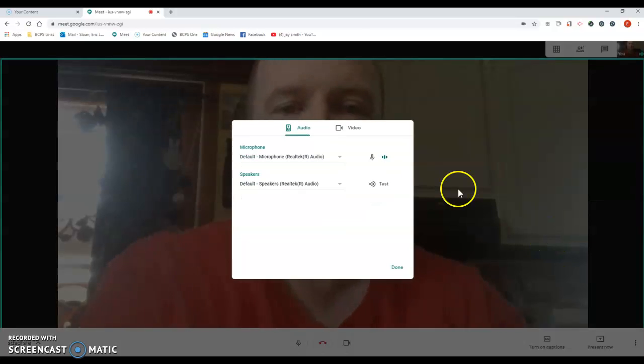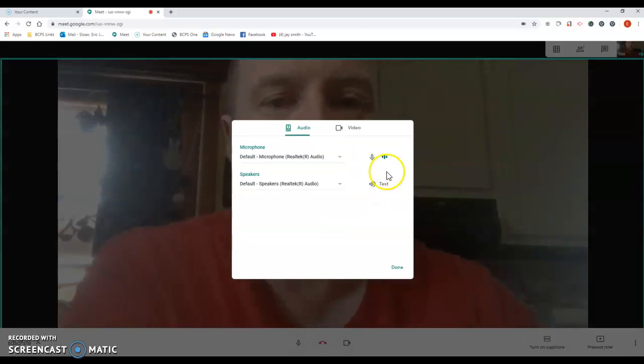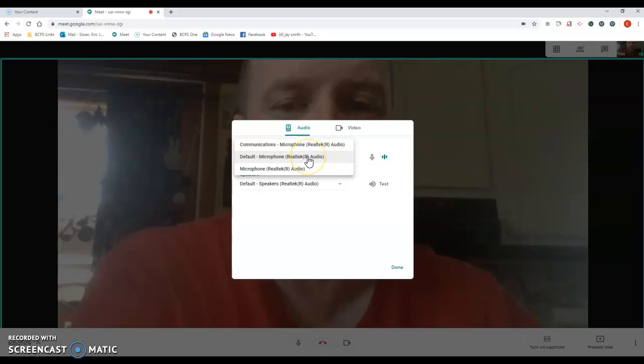And under Settings, you can see this microphone right here shows my voice coming in and out like that. And then you can drop down and try other microphones. I don't dare change anything here since I'm actually recording onto the computer as well. But I would definitely check here, try each one of these if you're having problems, and then see if any of them show you the lines there.